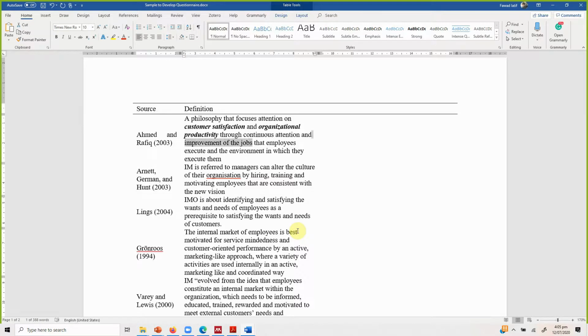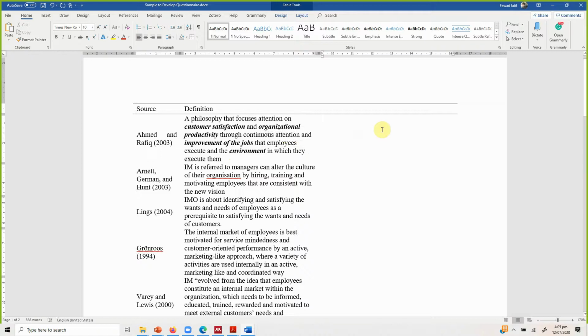So it is about improvement of the jobs and the environment in which they execute them. So these two things are the outcomes: customer satisfaction and organizational productivity. How do you achieve these outcomes? Through improvement in jobs and through better environment.